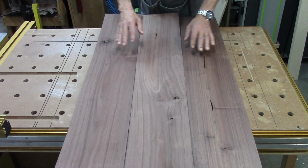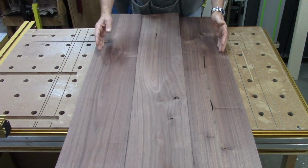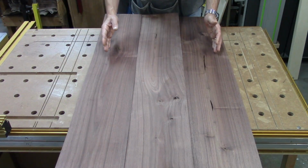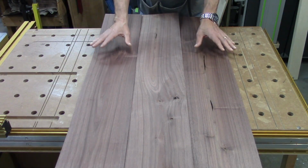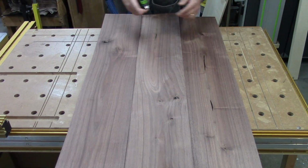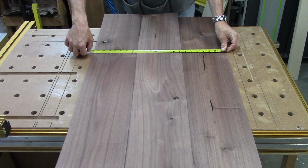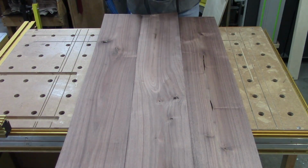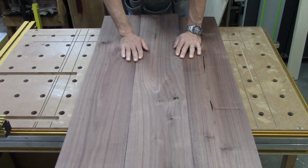Anyways, so I know my substrate for this is 19 inches wide. I'm going to be actually down to 18 inches. So I need to make this 18.5 inches because I have to have a little bit of overhang on each side. So this is 22.5.